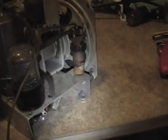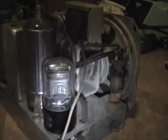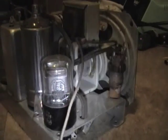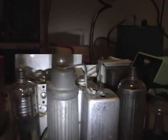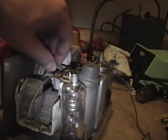Something a little bit different too, if you've never worked on a battery set, is that all the tubes start with the number 1. So whereas you might see something like a 6V6 output tube, this would be a 1V6, or this is a 1C5. The 1 meaning it was a 1.5 volt filament, basically. Kind of unusual looking tubes too. They're taller and skinnier. I'm not quite sure why. It might have been just the nature of how they had to run the filaments on lower voltages. I'm not sure. But at any rate, I thought it was kind of a neat thing.